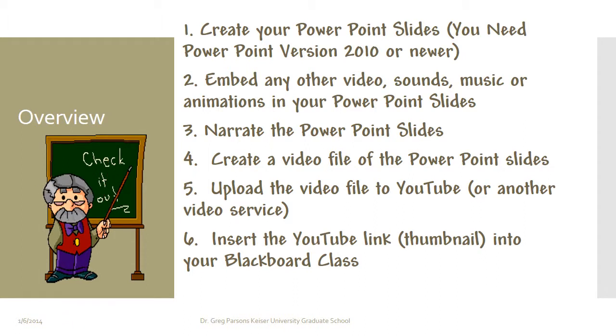So the first step is to create the slides. Second step is to embed any video or sounds or music or animations, basically enhance your presentation with anything that you want to have in it. Then you're going to narrate the slides, which will give you a voiceover, which is what I'm doing now. You're going to then tell PowerPoint to convert your PowerPoint presentation into a video file. Once PowerPoint has done that, you'll upload the video file to YouTube or some other video service. And finally, you'll take the YouTube link and insert that into your Blackboard class where it's appropriate.